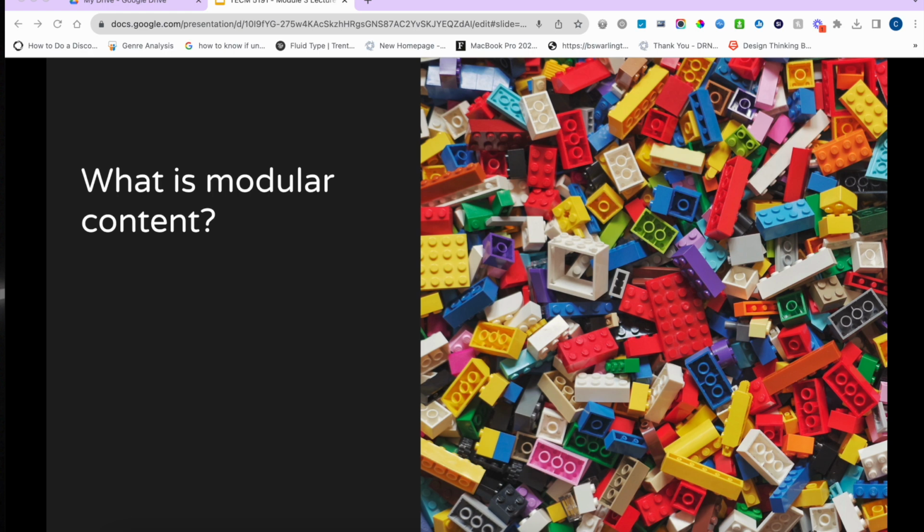In the Module 2 materials, I asked you to watch a video presentation by Daniel Ferguson, and he talked about the idea of single sourcing, right? This idea of having one source of content outputted to multiple places and multiple mediums. And the way that we accomplish single sourcing is through modular content.